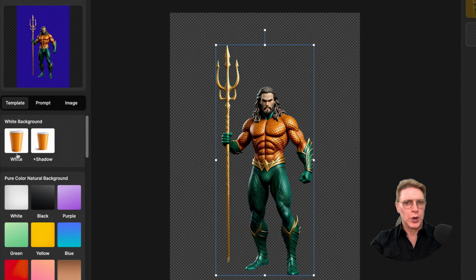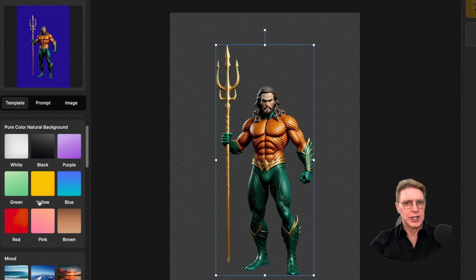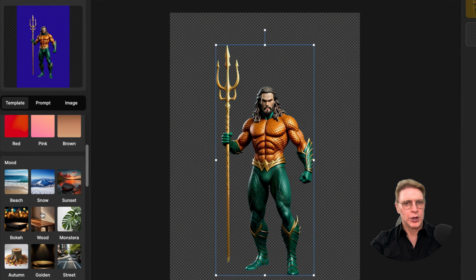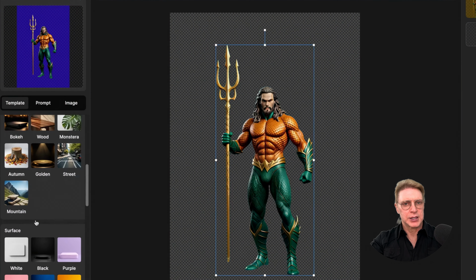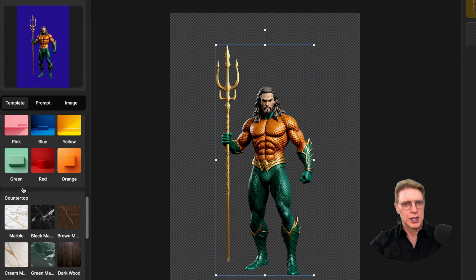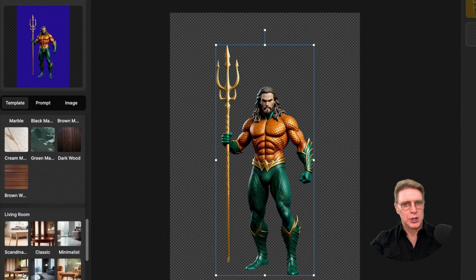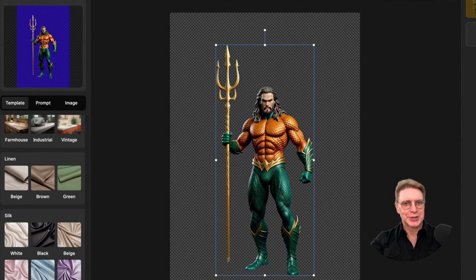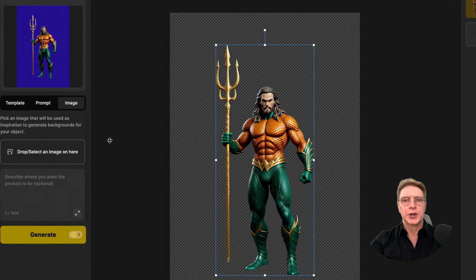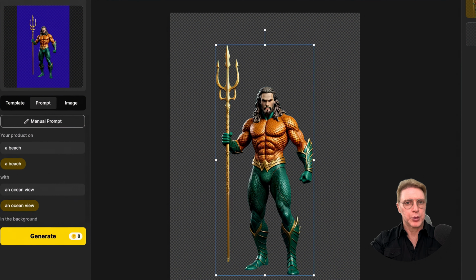We can choose a white background, a white background with a shadow, or any of these gradients, or any of these different settings, beach, snow, sunset, or any of these surfaces, or countertops, or living rooms, bathrooms, a lot of different options here. Let's go ahead and look at the image option here. If you already have an image that you would like to use for the background, you just click here and you would upload that. Now I'm going to go to the middle option, the prompt option.